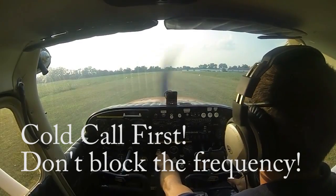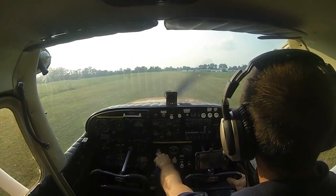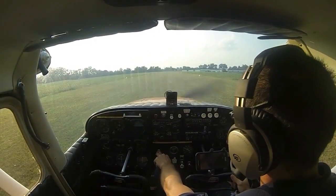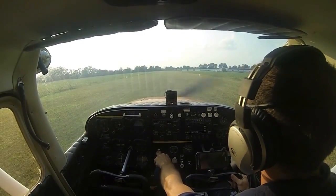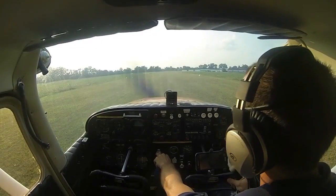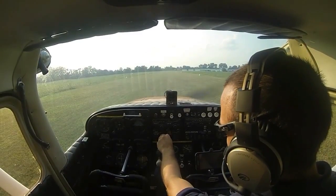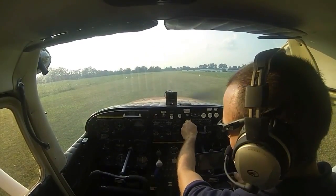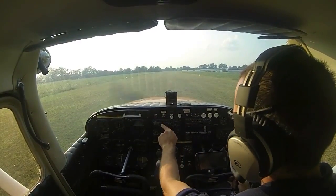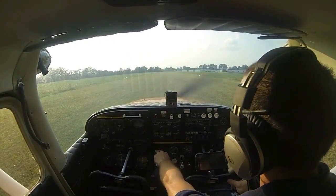Willow Run Tower, Skyhawk 1538 Yankee. — Skyhawk 1538 Yankee, on the ground at Belleville, be departing runway 33 westbound Ann Arbor. — Skyhawk 1538 Yankee, roger. Takeoff will be at your own risk. Winds 260 at 12. Takeoff at own risk. Class Delta transit approved. 3 Yankee. — So we're good to go through their Class Delta now heading westbound Ann Arbor. We'll switch over to Belleville frequency, 122.9, and make a quick departure call. Belleville traffic, Skyhawk 1538 Yankee, departing runway 33, Belleville traffic.